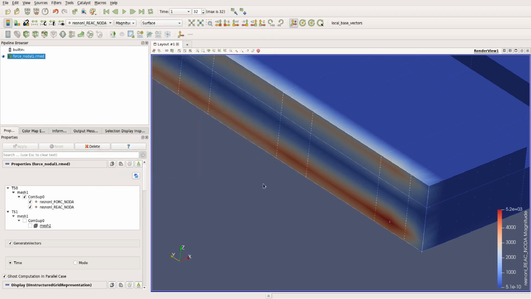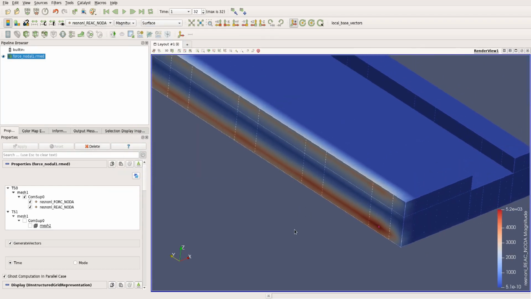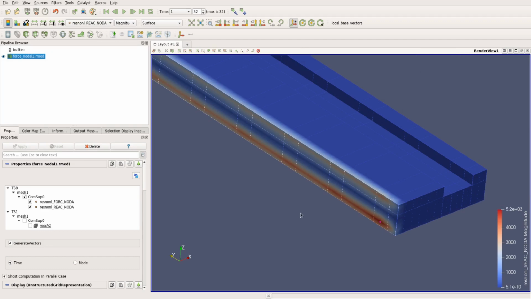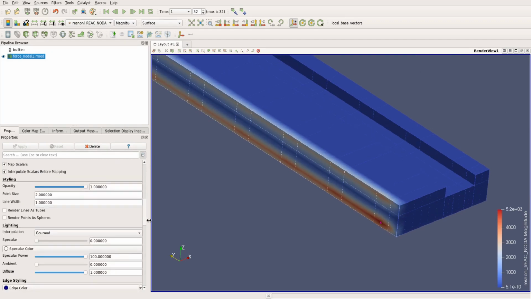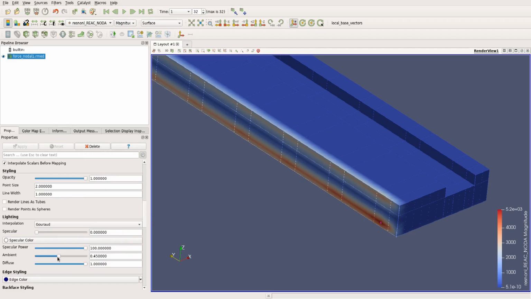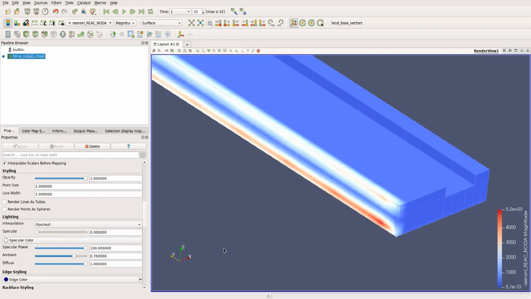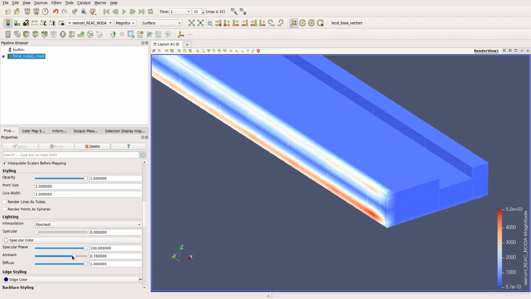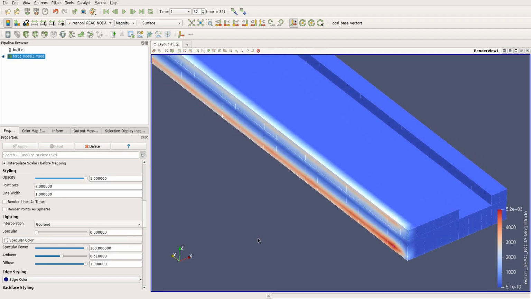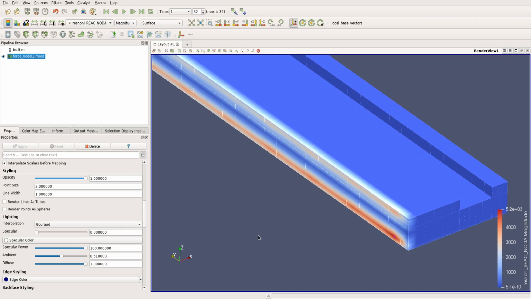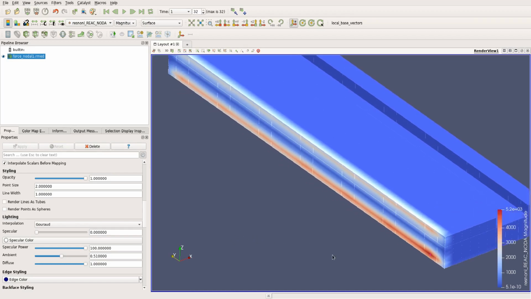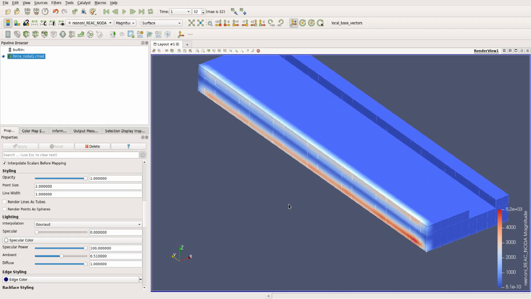One thing for sure, we can note that it is quite dim over here, so we can enhance the visibility by going to ambient and just kicking up this value. Okay, so I think that's too much. Alright, okay, what else can we do? So we know that the maximum force is on the left face, so why don't we just focus on the left face? And it's quite simple to do that as well.